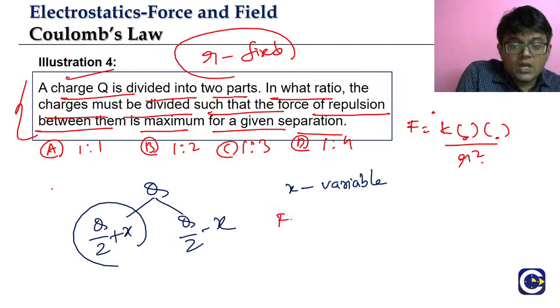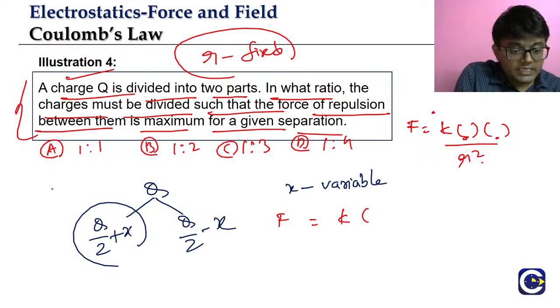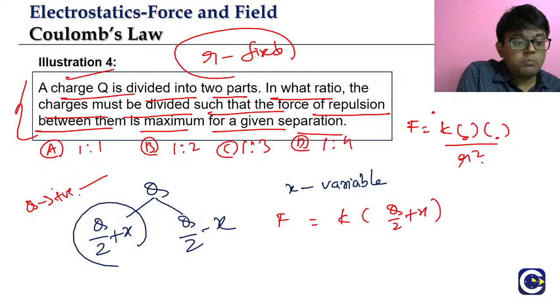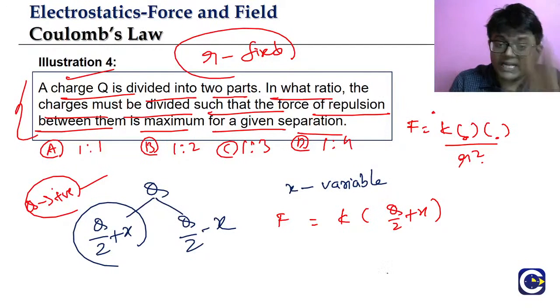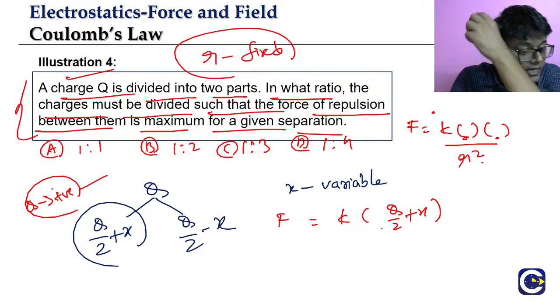இப்போ பாருங்க, what is the force between the two charges? K into, இங்க என்னது charge? Q by 2 plus X. Already நம்ம assumption பண்ணிருக்கோம். We are saying, let us say Q is what? Positive. Okay, Q நெகட்டிவா இருக்கலாம், but we are saying for the sake of the calculation we are saying Q is positive.